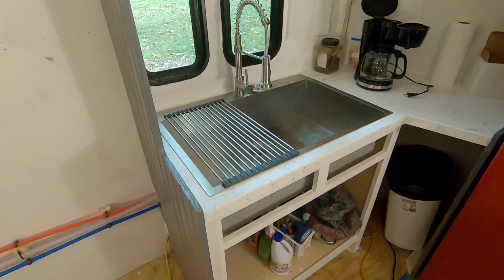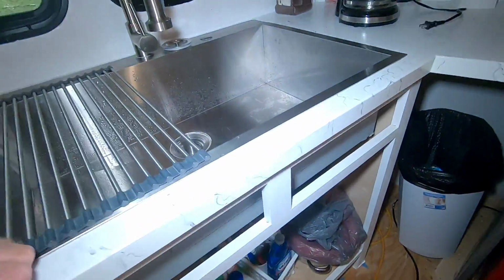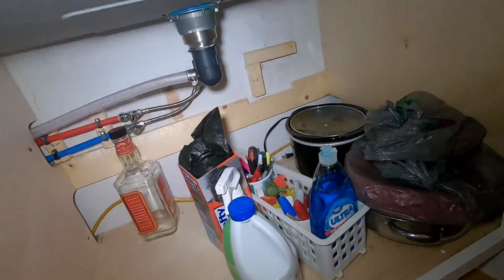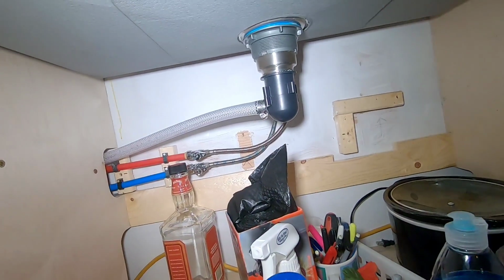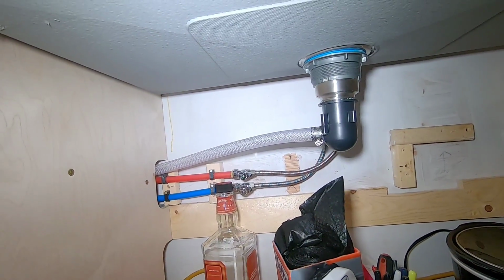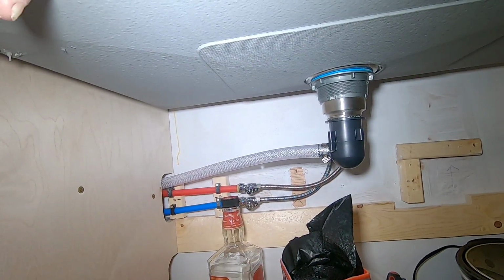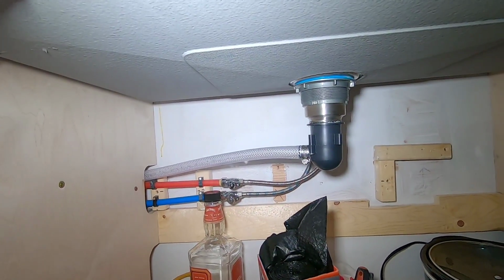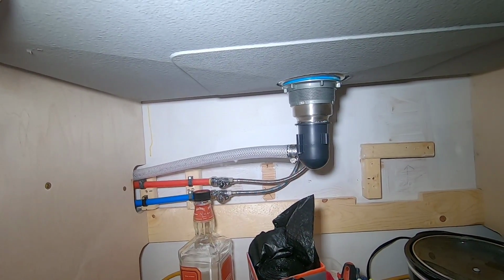I'm fixing to show that to you here. I'm going to turn the light on so you can see it. And this really, once we got to this part, it really simplified things. But that P-trap right there is for marine applications. And it was real easy to install. You notice it doesn't take up a whole lot of space. And this is like $15 on Amazon, if I remember correctly.